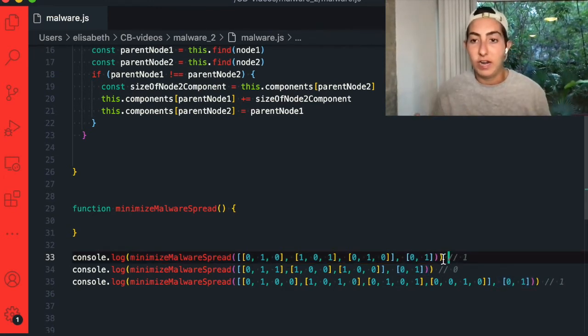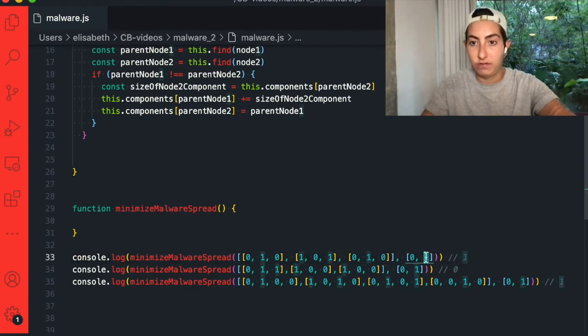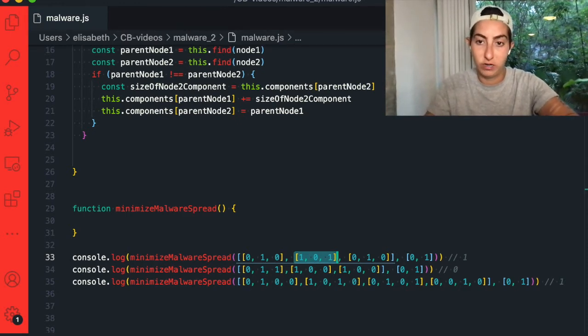We could get an array with a 2 and a 3 in it or whatever, but in my examples here, I have the 0th node and the first node being infected in every test case. So what that means is this 0 is referring to this node in the graph, and this 1 is referring to this one in the graph. Okay, so those are the two things I wanted to go over straight from the start.